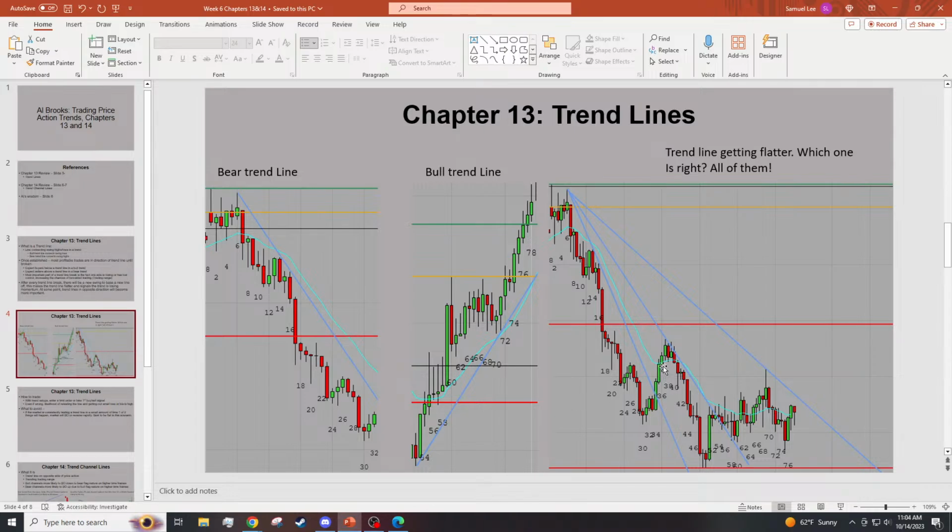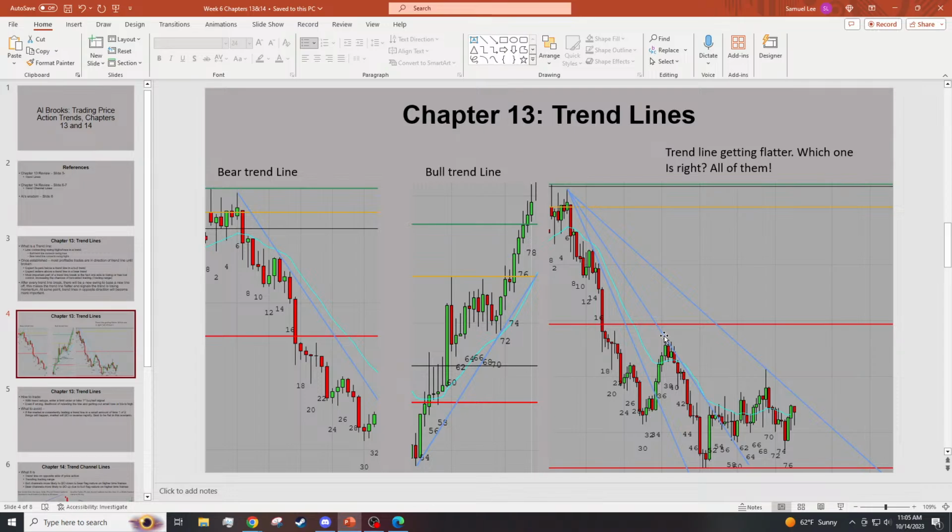But if you notice something, after the swing high is broken, you get a lot of trading range behavior. Even this bar, even though it's not very clear, at the time the bulls wanted to test the 20 high and they get sellers. The bears are trying to close the gap, and then at bar 41 you get some buyers. So it's a little bit of trading range price action, just eventually the bears won. A little bit of climactic behavior here, but that's for later on in the book. The important thing is all these trend lines are right.